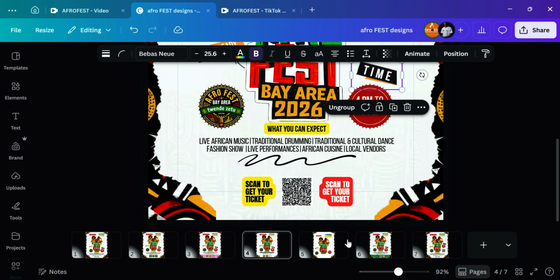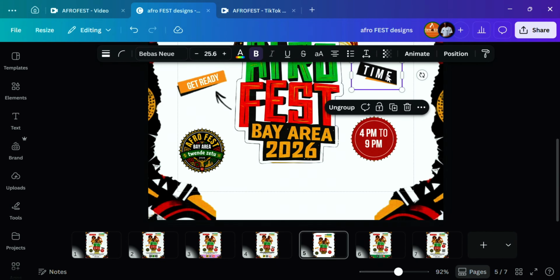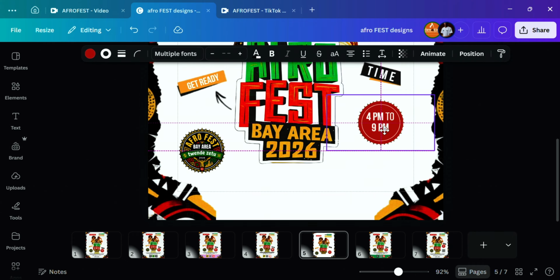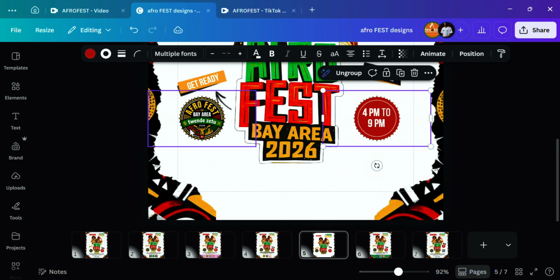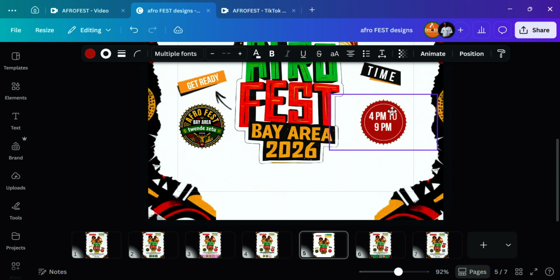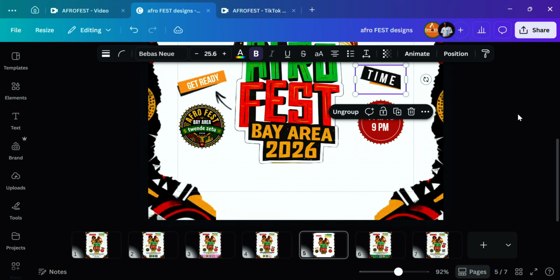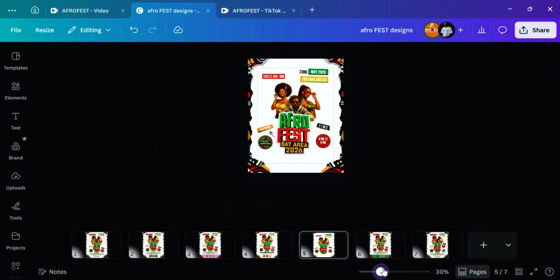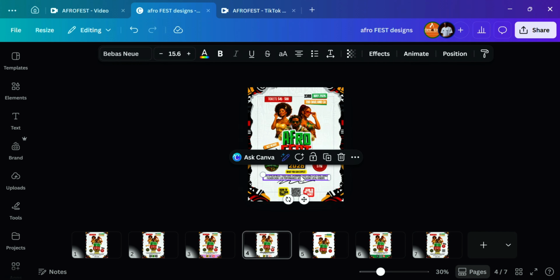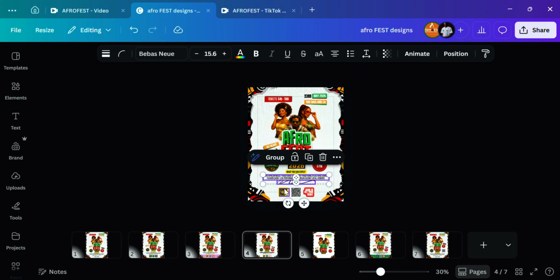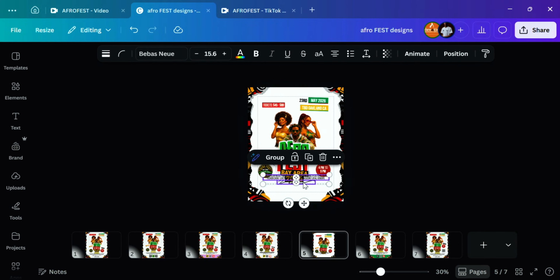So we also have to add time, right? So let's copy time and put time here. Go to the time, yes, this, and then this logo can come here to align with the time, right? So don't worry, we'll align everything. We're just working on the elements on the design. Good, we are making headway. We're almost done. The last thing is to add these three things. So you type everything. When you search for wavy line in Canva elements, you should find this wavy line. Okay, so let's copy this and paste here.